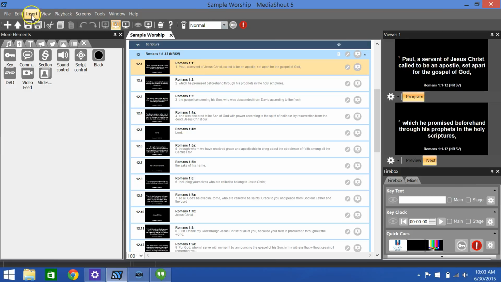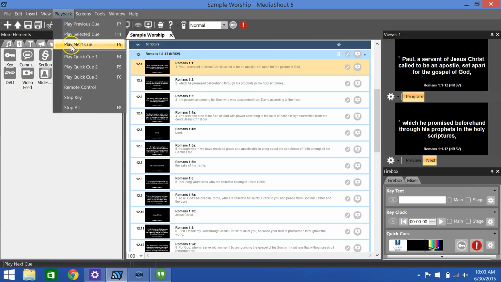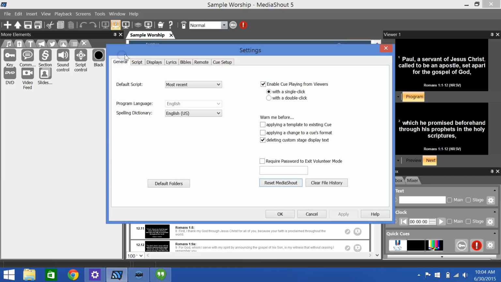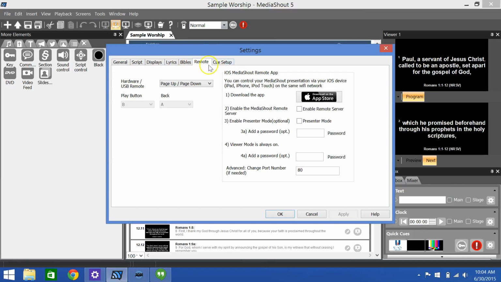If we go up to this top menu area, you'll see some other quick shortcut keys to make things happen. So for instance, F7, F11, F9 play these different cues. There's a possibility you can set up a remote to work with the presentation, either a remote like an iPad or an iPhone, which may have a little bit of a hacked-together feel to it. I think the app cost a couple bucks. And what might work a little bit better is if you have a hardware or USB remote, and you can set it so you can press up or down.